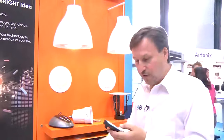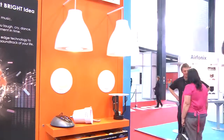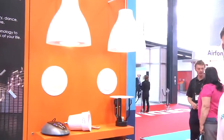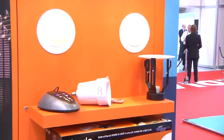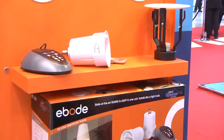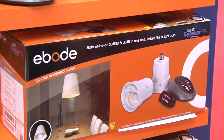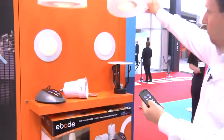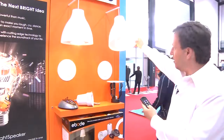And you can turn that up and down from the base station, or of course from the remote control. You can stop the music from the remote. You can start it again. The LEDs are also dimmable. So if you look here, you can dim the LEDs and brighten the LEDs.